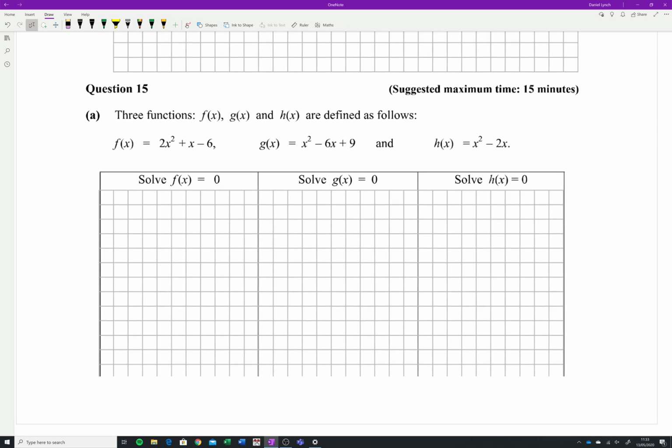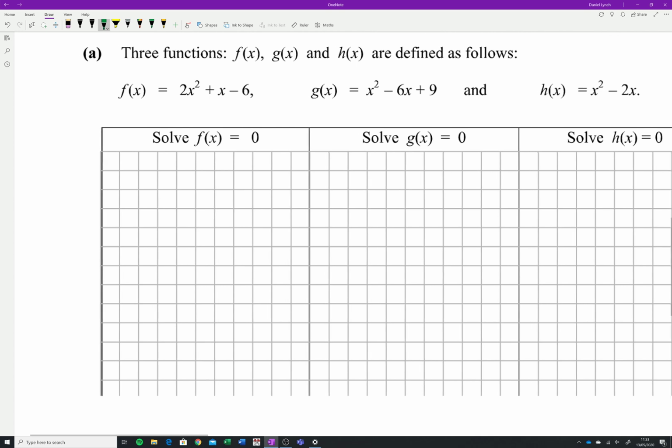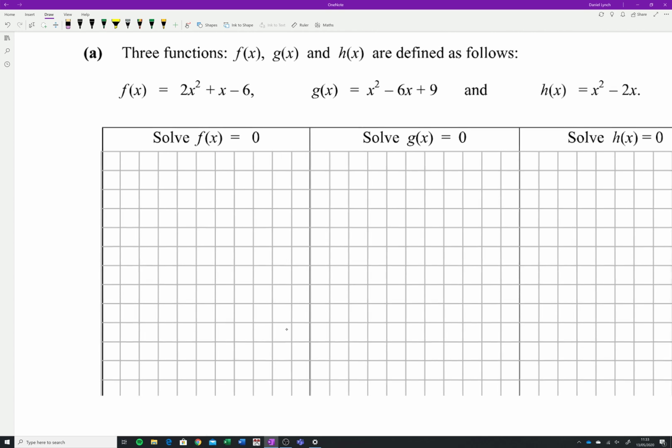It says here f of x, just meaning y if you want, is equal to 2x squared plus x minus 6, and we're told that f of x or y is 0. So one way you can write that, you can think of it in loads of ways, is to say that this thing is 0. Why? Because it says f of x is 0, and f of x is this thing. So if f of x is 0, then this thing is 0, obviously. So it's just a regular quadratic. I would expect to be able to factorize it.